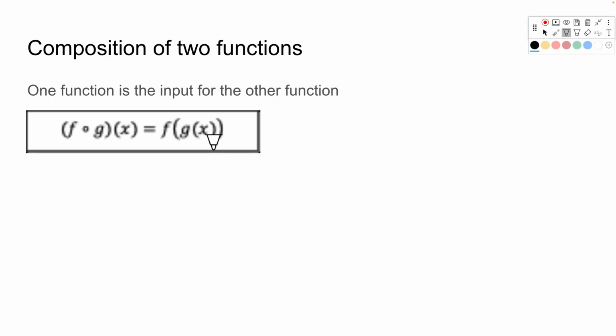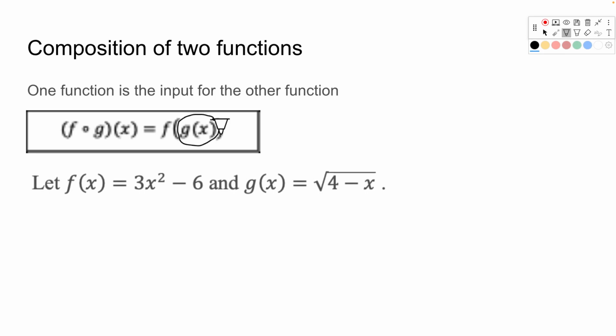We get an output, and then we have to put that into the f function. So I wish I had my different colors. I've got to upgrade my license, and I'll have colors by next week, hopefully. So this is sort of like a two-step process. It's first, let's find out what this is, and then when we've got that answer, we plug it in. Good. So let's look at an example.